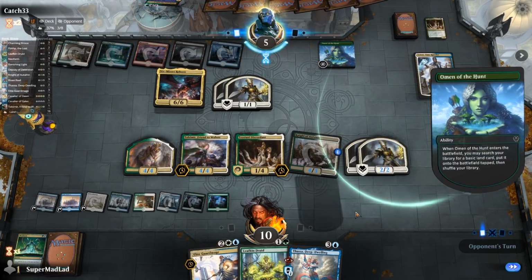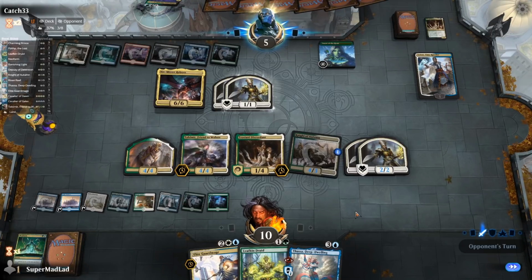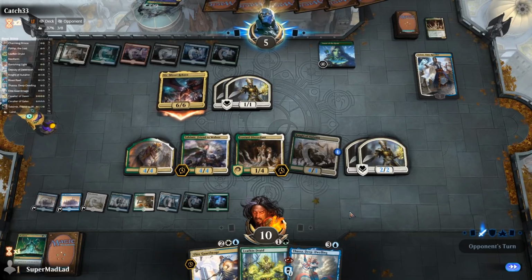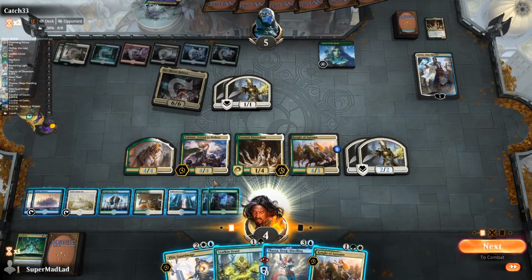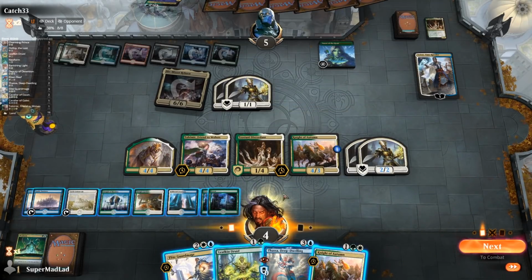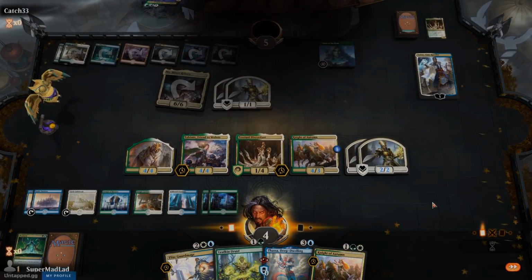Yep, okay. So, what do we want here, then? Oh, do we already have lethal? We go down to 4. We attack. They go up to 7: 4, 5, 6, 7. Yeah, we've already got lethal. Alright, cool. Yeah, let's just attack.